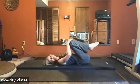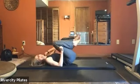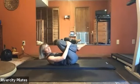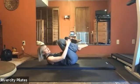Hug everything in. Just scoop back. We are going to get ready for our double leg stretch here. Coming right back up in that upper ab curl. We're in our little ball. We're going to do our circly arms today.